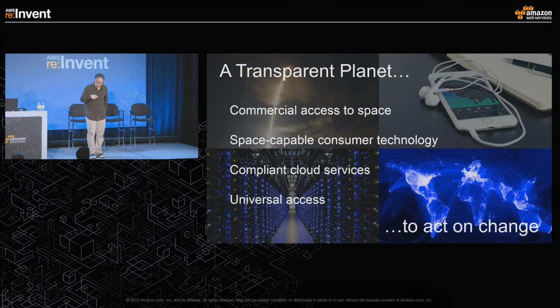So I'll just sort of summarize. Our goal is to figure out how we can allow commercial access to space, and really take advantage of consumer technologies, both from the cloud standpoint, leveraging what we do with AWS, but even if you look at one of our satellites, it's a gross understatement, but it looks a lot like an Android phone with a big lens attached to it, because we've tried to take basic commercial components in order to lower costs and allow us to do this. And hopefully what we end up with is a data set that's available to a lot of different people for a lot of interesting things that benefit certain business applications as well as the planet.